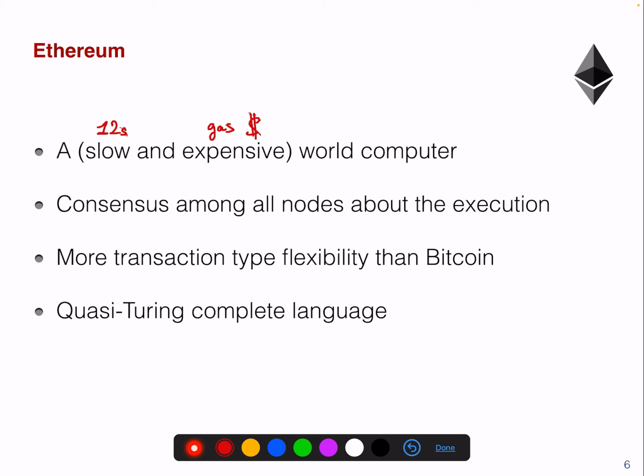If, for example, it does have loops, right? So you have things like while or for loops that you can use if you want to. So it's a quasi Turing complete language. It's only quasi because if you run out of gas, so if you run out of fuel or fees to execute a contract, then your contract is halted, right? So your smart contract will stop executing at that point in time. And that's why we say it's only quasi Turing complete, because the execution could halt at any point in time due to this restriction of transaction fees.